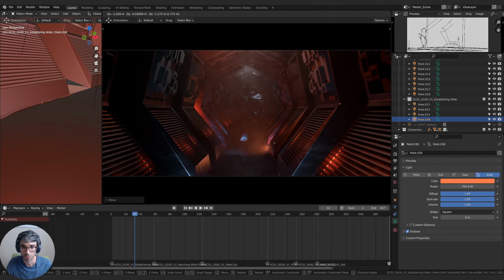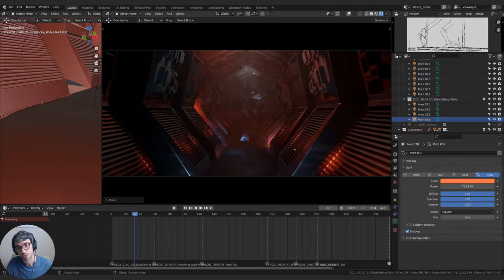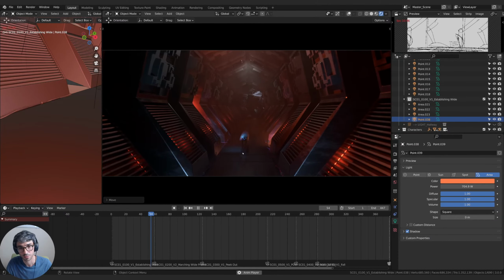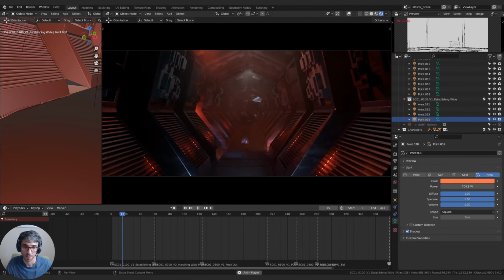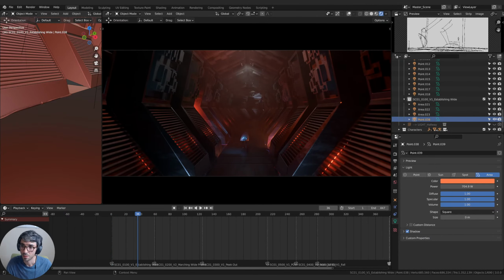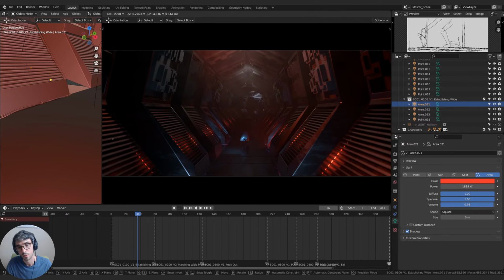These wides are always, always, always the hardest to light because you just have so few options because you're so far away from your subject. I feel like this light's not doing much for us.